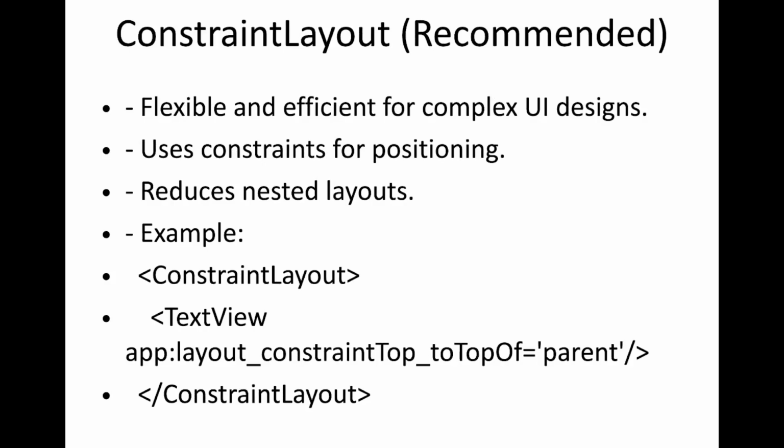Next is constraint layout. This is an important layout, one of the most used layouts also. It is flexible and efficient for complex UI designs, uses constraints for positioning, and reduces nested layouts. In case of linear layouts we have to use multiple nested layouts, but in case of constraint layout it will reduce. Example: constraint layout, text view, and inside text view app:layout_constraintTop_toTopOf parent. That means the top of the parent will be the text view's top.